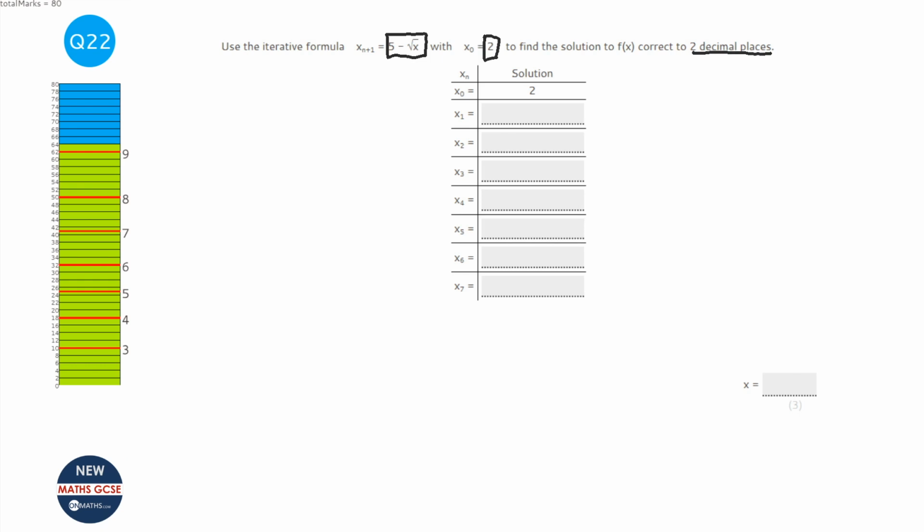And the reason for that is it tells my calculator to use 2 if I use the answer button. Next thing I'm going to do is type in 5 minus square root answer. Now, when I press equals, the calculator will remember that the 2 is the answer and use a 2 here. Now, you might think that's a lot of effort just when I could have pressed a 2, but you'll see what the benefits are after this first run.